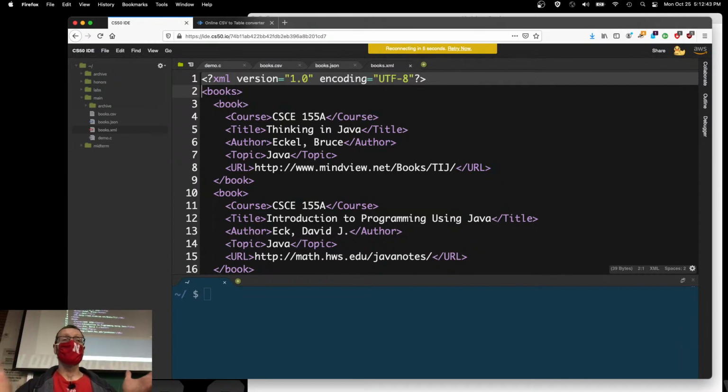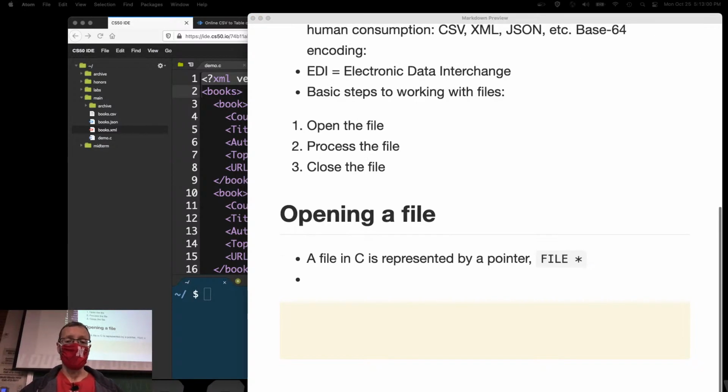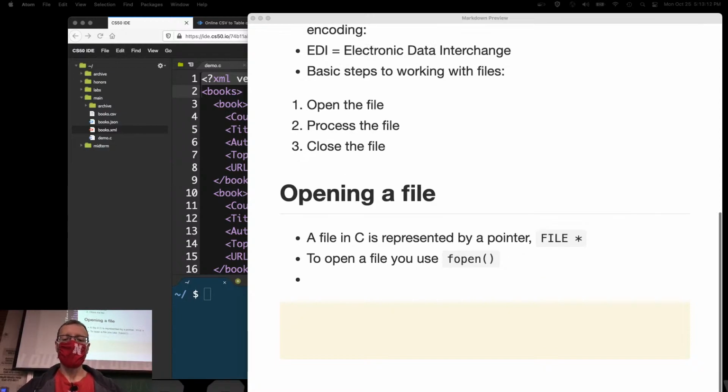A file is stored somewhere in memory. When you load it up into memory, you've got a pointer pointing to the beginning, and as you read the file, you move through that file. As you write to the file, the pointer also advances automatically for you. You don't have to worry about that. It's built into the standard input-output library. To open a file, you use fopen. There's a function called fopen. What do you think it stands for? File open, right? The fopen function takes two arguments.